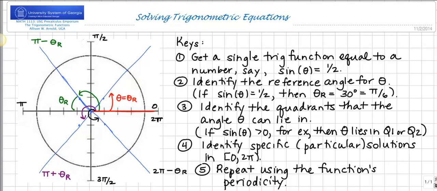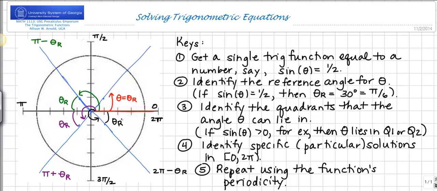Hey everyone, it's time for us to start learning how to solve trigonometric equations. And our first basic look, as you can see from the figure I've drawn for you, is based upon noting the reference angle of an angle. You can see I've drawn a first quadrant one for you and a second quadrant. Here's a third quadrant reference angle for an angle measured from standard position. And lastly, here's a fourth quadrant one.